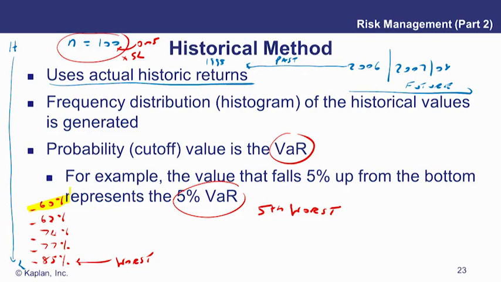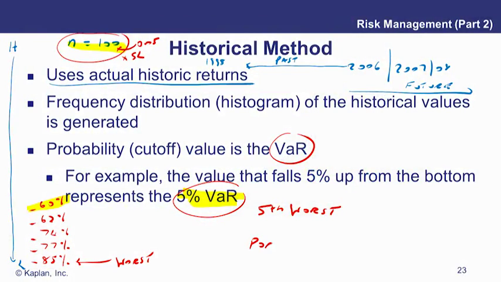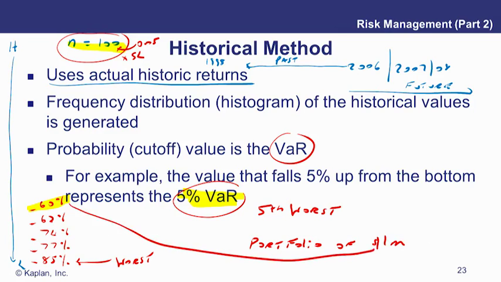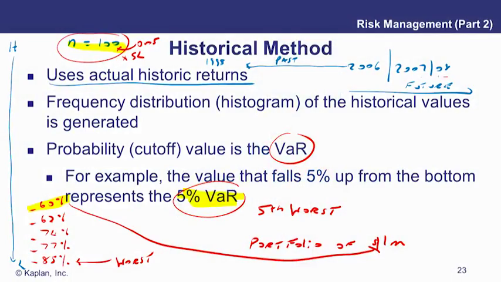What we're saying, guys, here is that by looking at the distribution as to how bad the losses were, we can find the return that represents any particular significance level. So what to look out for here is the data set, the number. How many returns are there? Guys, if you had 500 returns, 5% of 500, the 25th lowest return, etc. And what we do with this is say, okay, well, our portfolio, I don't know, say perhaps 1 million here. Let's use this particular return, guys, to estimate our loss. So, looking back at the past, that minus 60%, our maximum loss, maybe say, for example, 600,000. So guys, you're using the past data to predict the future.